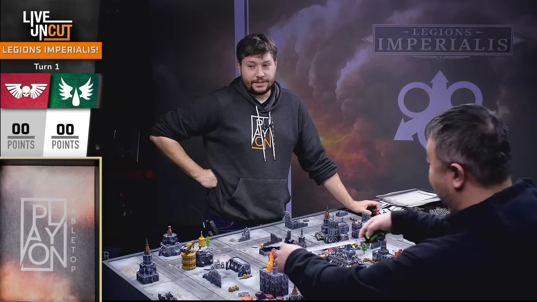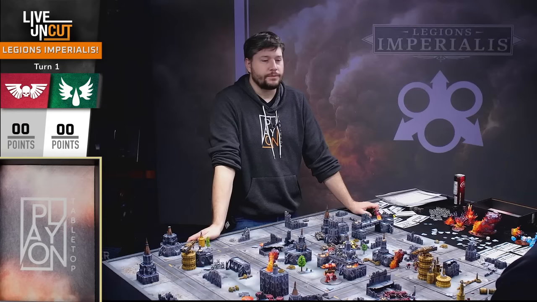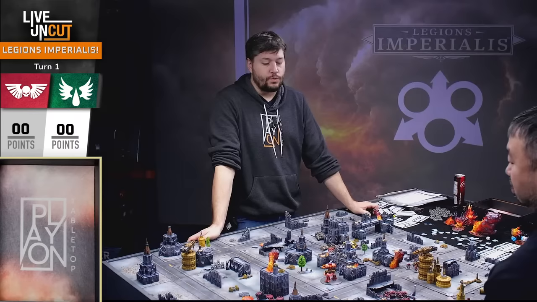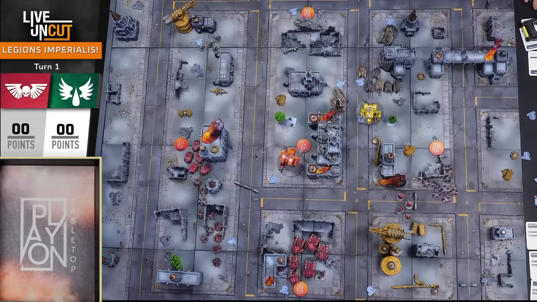So what I'm going to do is I'm just going to do a... Do you have to make a charge if you're eligible to? If you are, no, you do not. But if you don't make a charge with your charge order, all you can do is move normally. But you do have a commander with Master Tactician. You can change that if you want to. Well, that's true. You also have the Master Tactician.